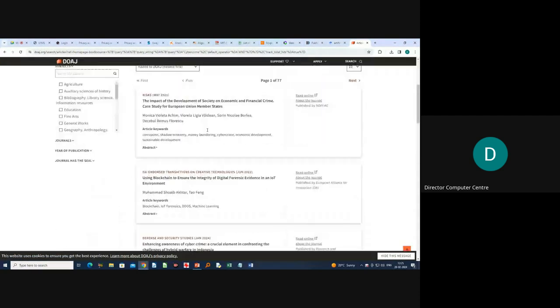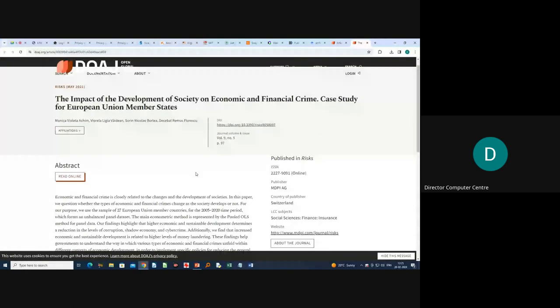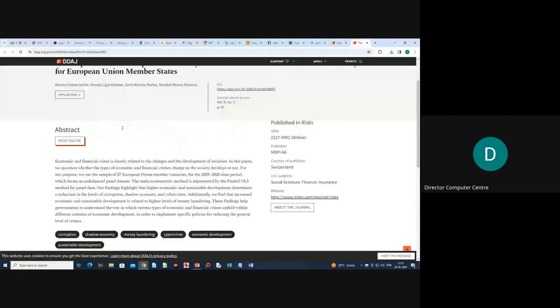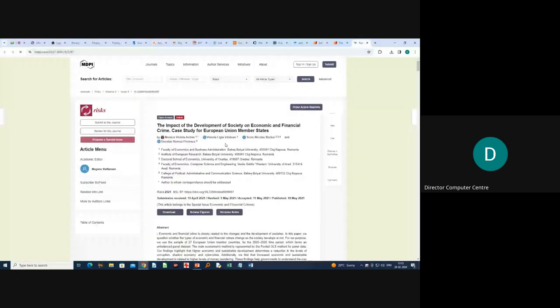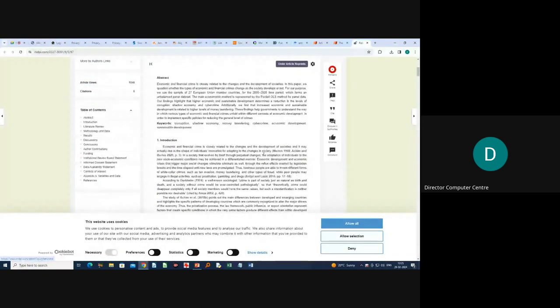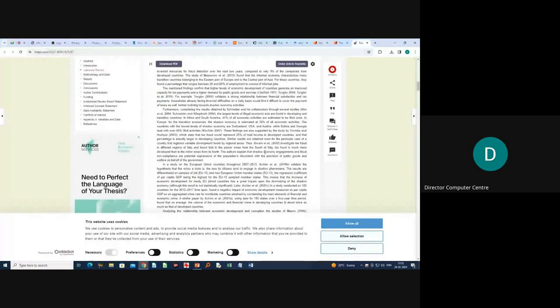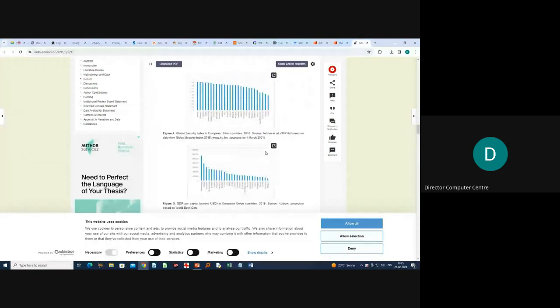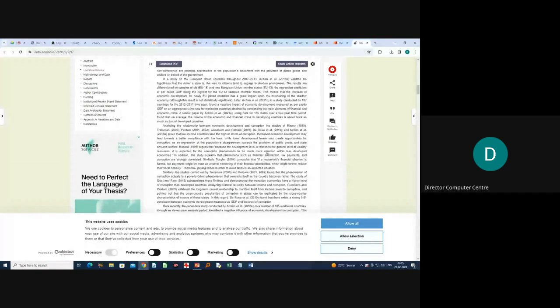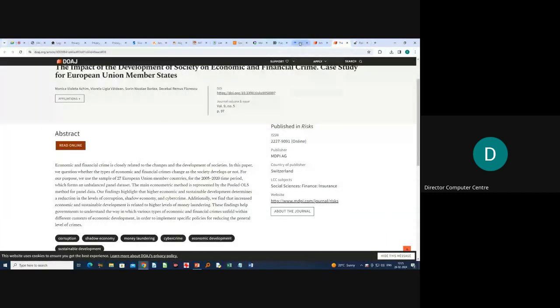Since these are open access journals, these papers can be downloaded, right? Is that clear? We can read online and we can also download. Since it's an open access journal, the entire paper is available without any charge. It can be downloaded and then referred to. This way we can overcome some of the limitations of lack of access to resources, and it has a fairly good number of articles that can be used by research scholars.